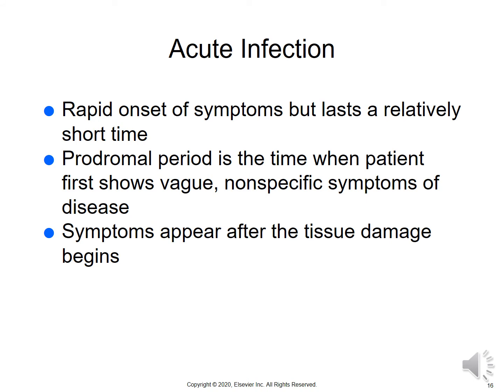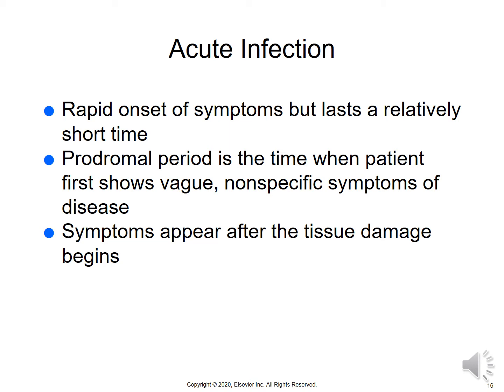So there are different types of infection. When we're talking about an acute infection, we talk about an infection that occurs rapidly and suddenly, but usually lasts a relatively short time. There's usually different phases to an acute infection. First starts off with the incubation period, which is the period of time between exposure to the pathogen and the appearance of the first symptoms. It can be a few days to even a few months. For example, with mononucleosis, the incubation period is anywhere from 4 to 6 weeks.